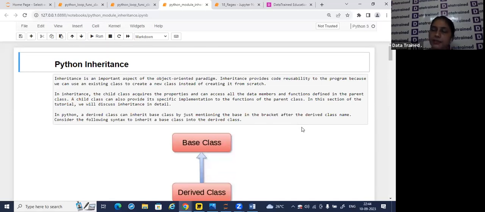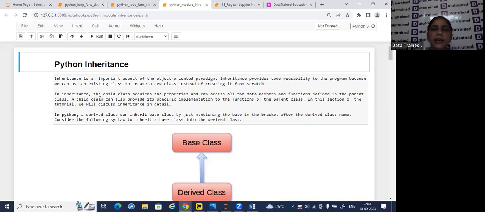Code reusing means, suppose I'm writing 30 lines in a class. And again, in the second class, I need similar lines. So why write 30 lines again? Why not use class A, which I had created previously? I will call that class A into class B, the 30 lines which I had already written. I will use those 30 lines in class B, and the next extra lines I can add into class B. So that is basically code reusability. And side by side, we are saving memory also. More memory saving means my computer is fast.